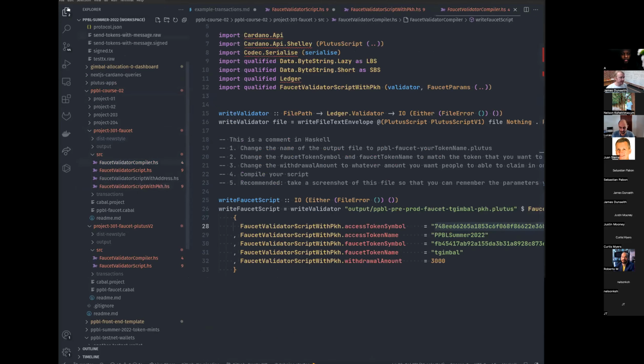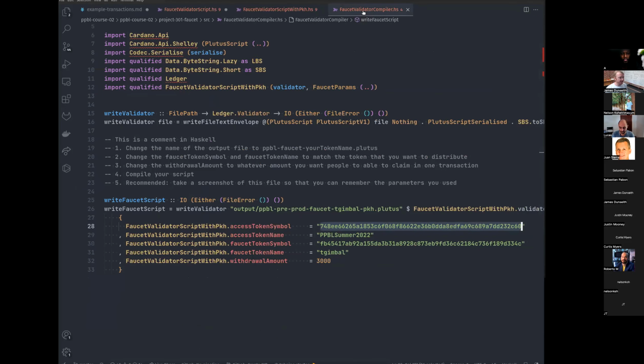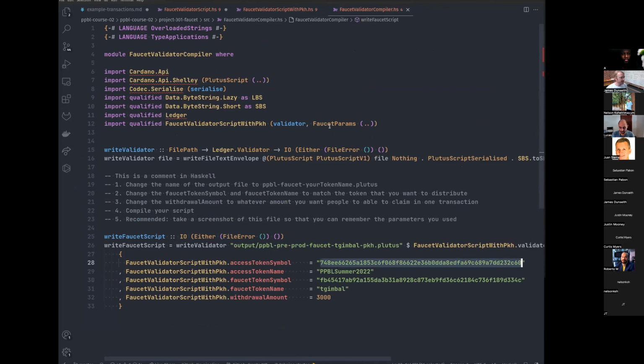And so here in this version of the compiler, notice that I'm importing the validator script that we were just looking at. Faucet validator script with PKH, that's this one. It's a good idea to use this feature of Haskell if you have some long name for an import.